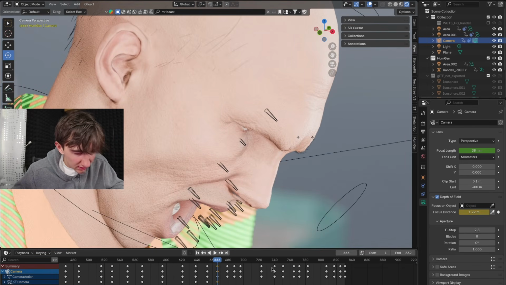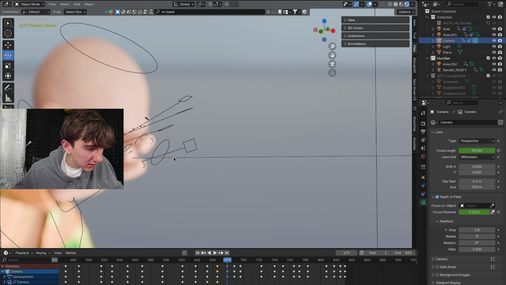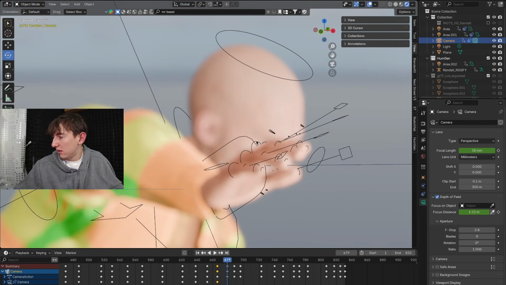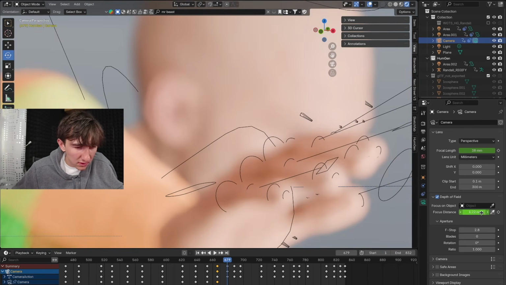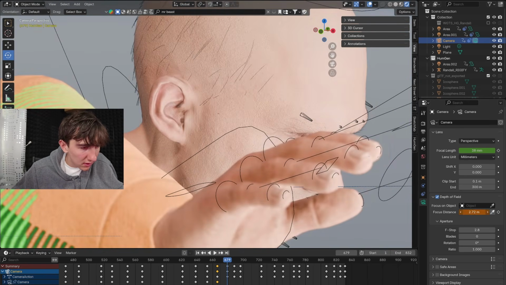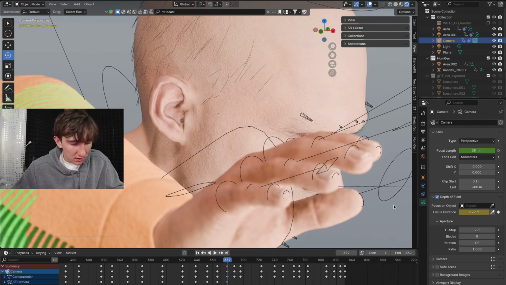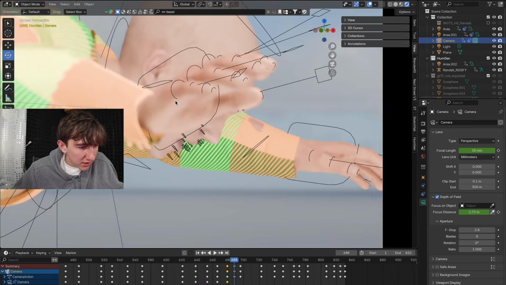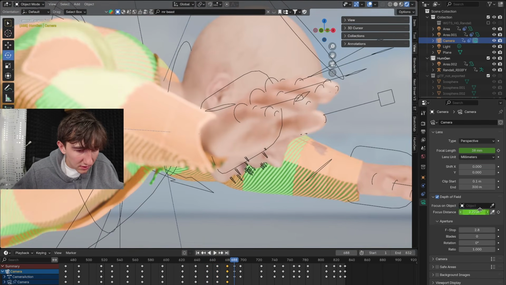We're almost to the end. I'm going to click Command S, and make sure it's focusing on his face.